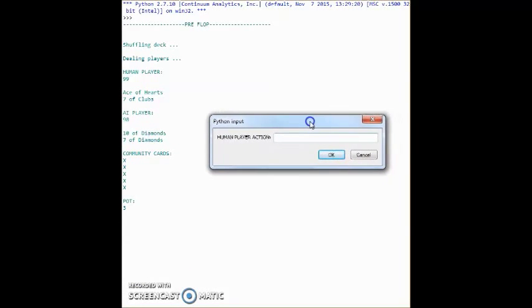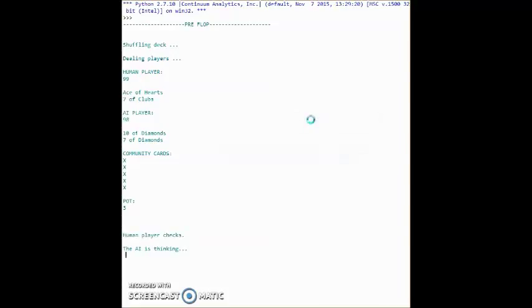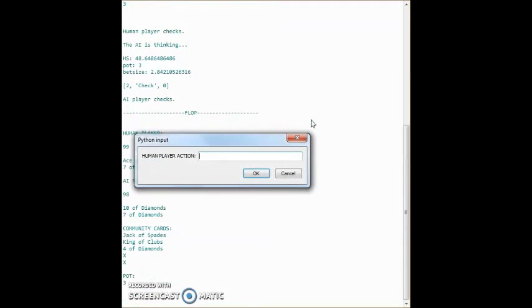So, the first thing to notice is that the AI's cards are revealed so we can see how he plays them. Let's not raise, let's just check. We have a7, he has 10-7 of diamonds, which is a decent hand, I guess. He might raise. No, he just checks.